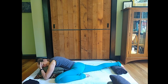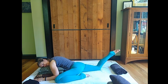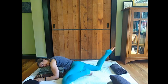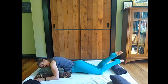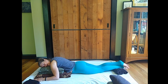Then very easy, very gently, release your hands. Let them rest down. And now check this out. You're going to lift up your long leg and extend your bent leg and cross it underneath what was the long leg, so that now the leg that was bent is now long and resting on the top of the towel. So the top of your once bent leg is now resting on top of the towel. Long cross of the legs.